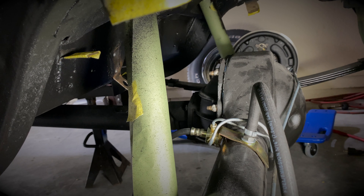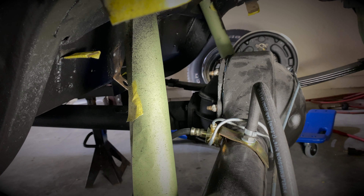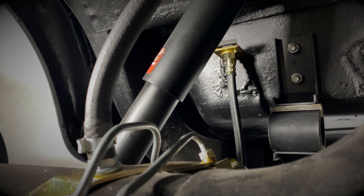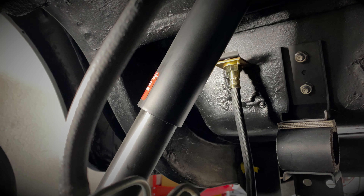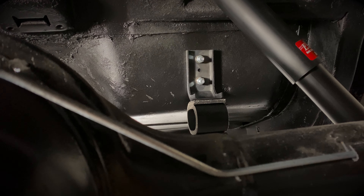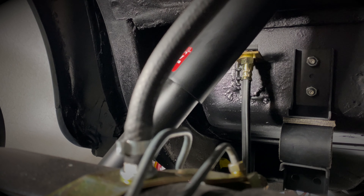Now that I finished undercoating the underside of the car, I'm going to install the axle vent tube, take all the masking off, and attach the rubber brake line hose to the bracket I had to relocate for the dual exhaust. I'll remove the old one for single exhaust and touch up the paint and undercoating. Then I'll be able to run the solid brake line from back all the way up to front, as well as the fuel line, and make a bracket for the fuel filter.